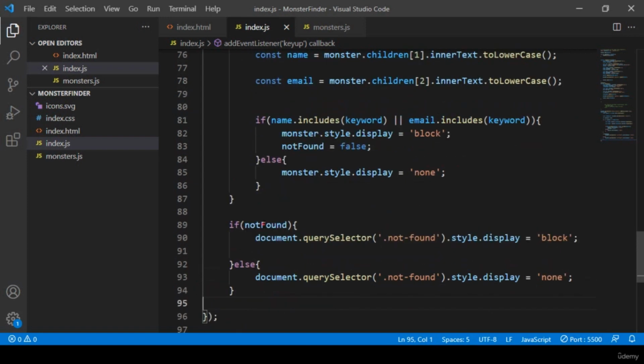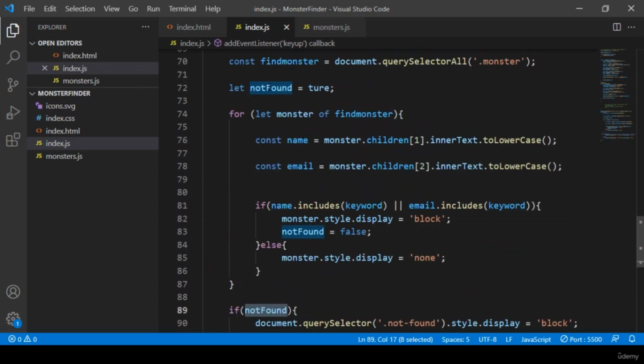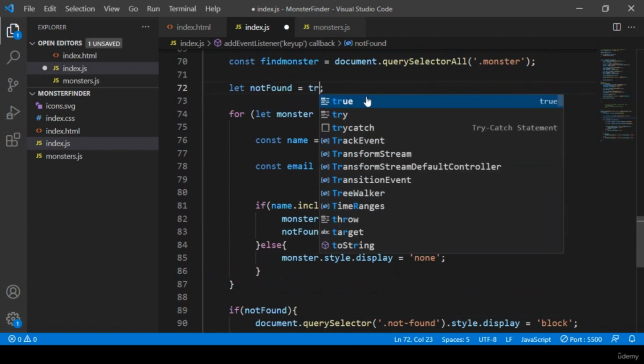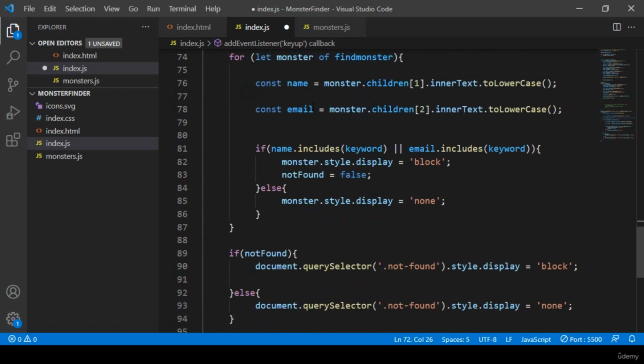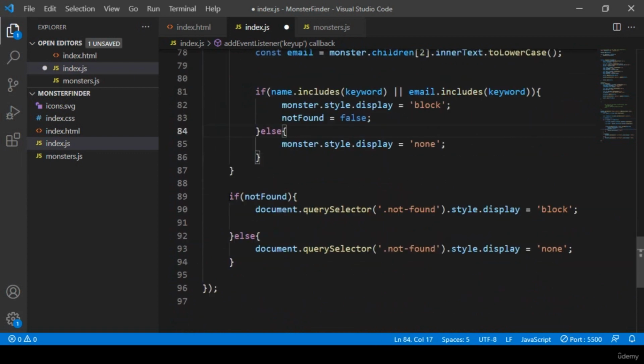Here there is a not found. If the spelling is correct, not found will be false. Not found, you can see there is a spelling mistake, that will be true, right? So that is actually true. Now not found is true, and then here I make it false. When it gets this data, if this not found, the documents will be displayed as a block, otherwise it will be displayed as none. Everything looks perfect.